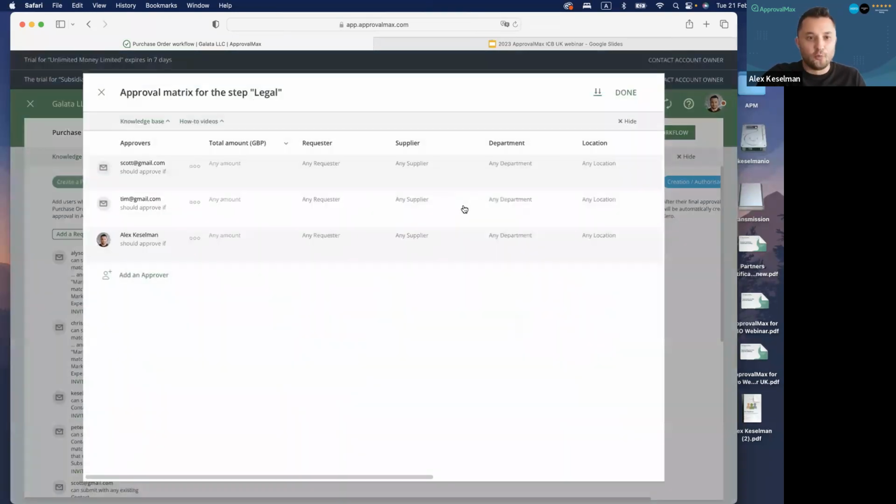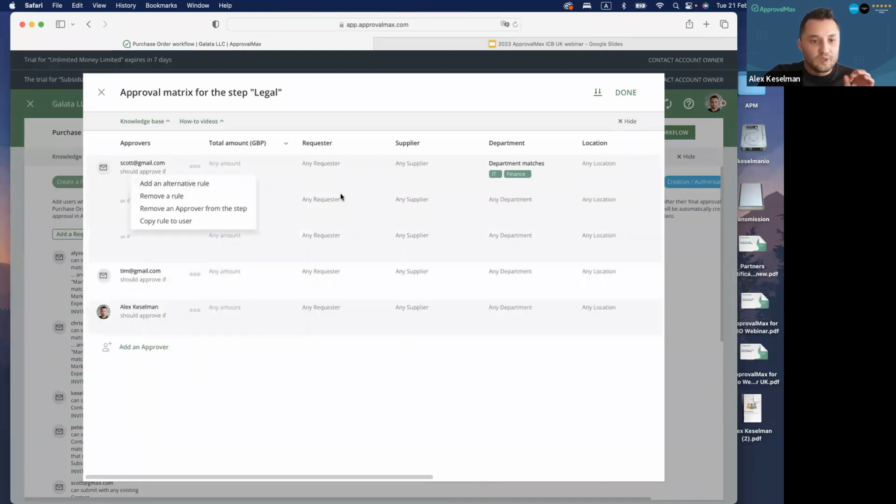Then, within the approval matrix, I will define what these guys can approve. It might be based on different parameters: amount, threshold, suppliers, your tracking categories, your nominal codes, or a combination of those things. You can even create very exceptional rules. So let's say Scott will be approving everything from the departments IT and finance, but at the same time, I would like Scott to approve all the purchase orders from a specific requester.